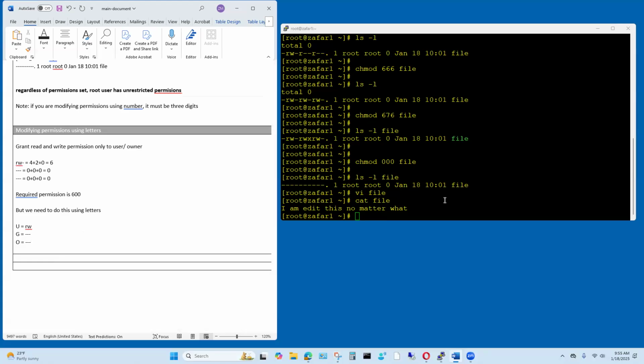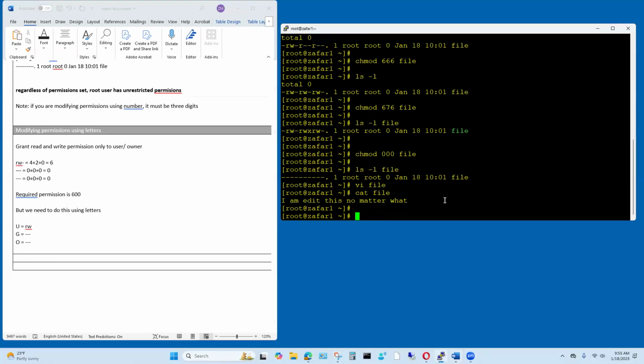So pretty simple here. What I'm gonna do is chmod, then we're gonna say user, and how? This time around we're gonna do plus, read write.